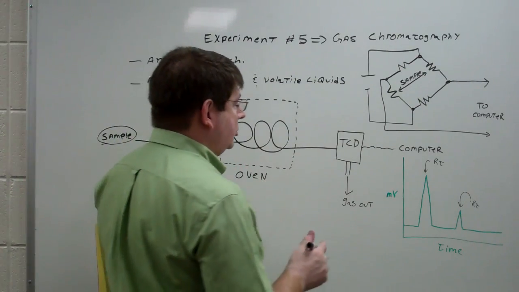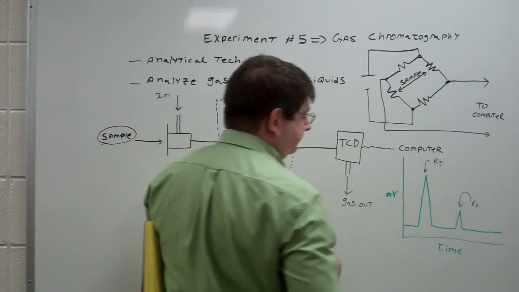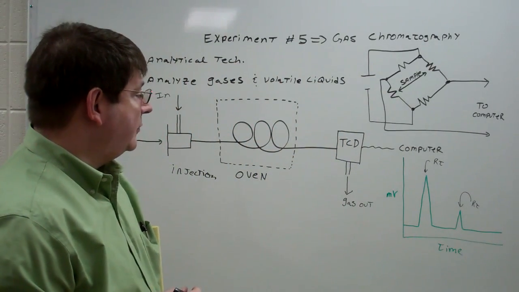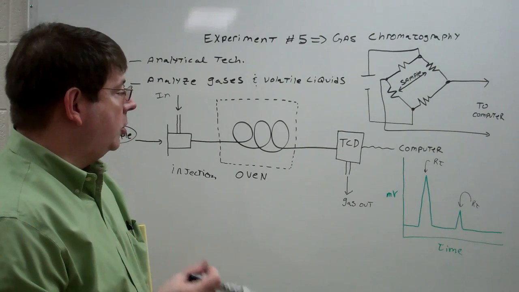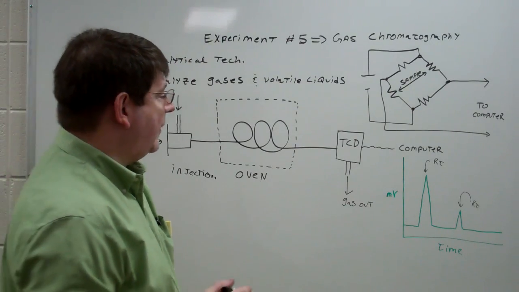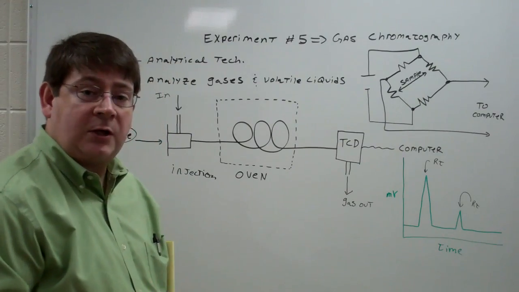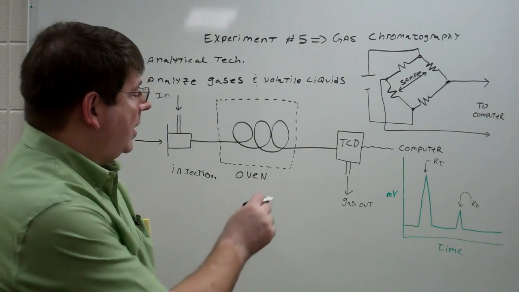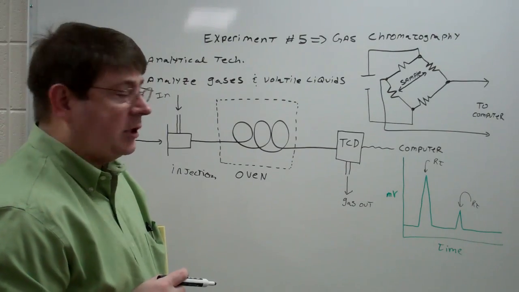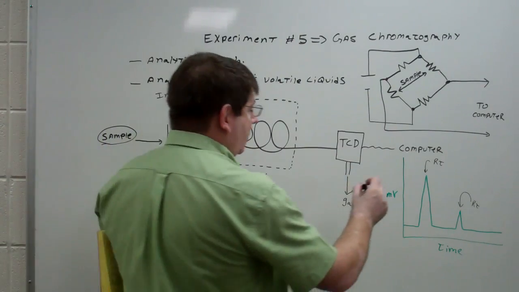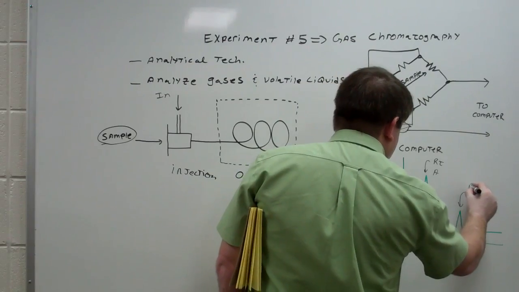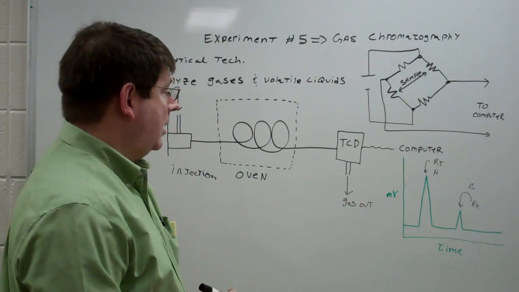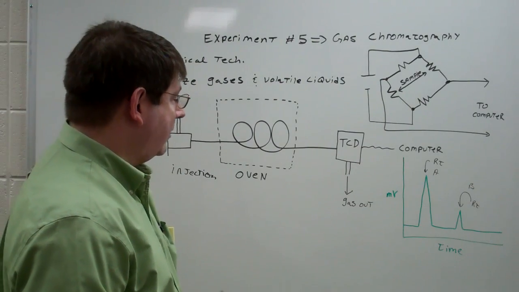And this allows us to determine, based on retention time, what those components are if we have standards. So if we have, say, a pure organic molecule, we can inject it on there, find out what its retention time is, and then take our mixture and shoot it on and use retention times to identify components. But we can also calculate what the percent composition of our mixture is. So we have these 2 components, A and B, and we can figure out how much A and how much B is actually in our mixture using a little math.